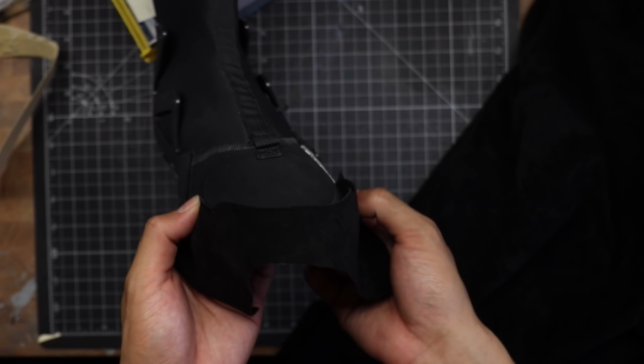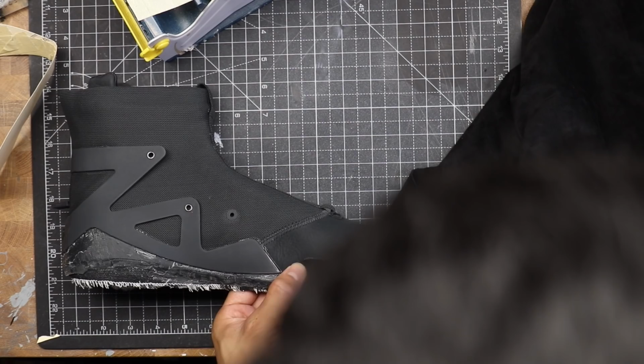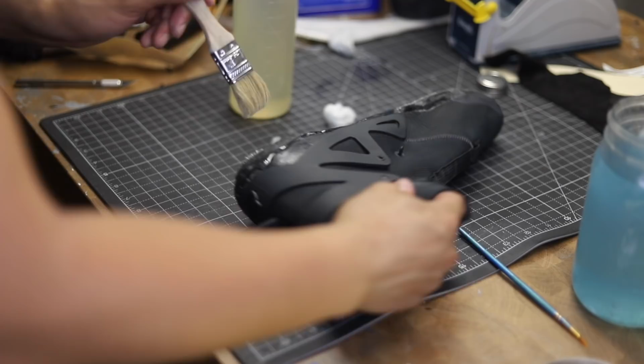So this is what the material looks like after I cut it out using my pattern. I'm gonna glue down the suede first, and then I'm gonna stitch the upper to the suede so it doesn't move around. And after that, I'm gonna stitch the toe box so it'll be more secure.